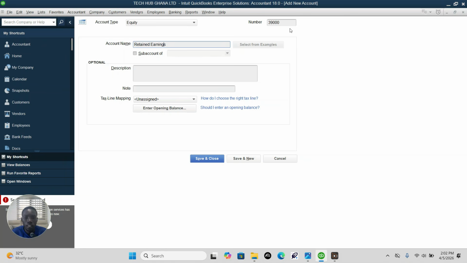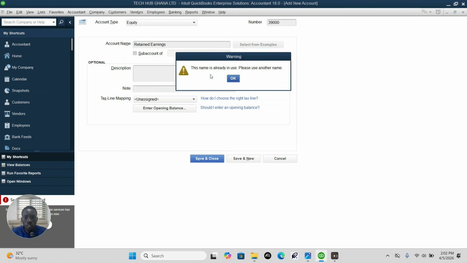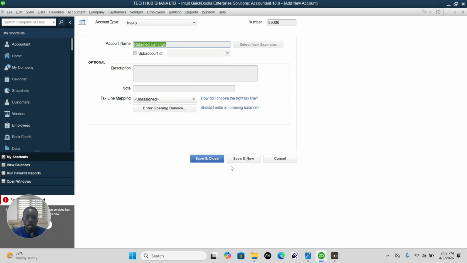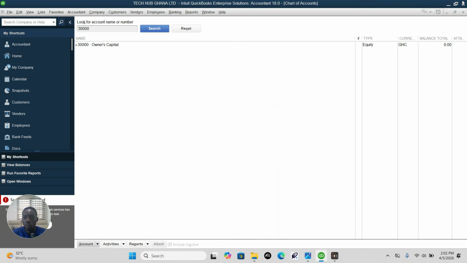Alright. So save and new. It says this name is already in use. So let's look for the name. Then we use the account number. We change the account number. So we cancel. Now let's search retained earnings.